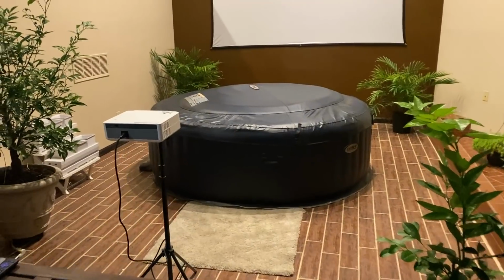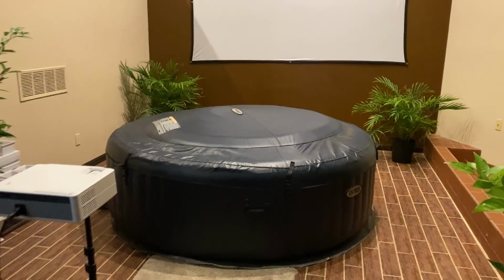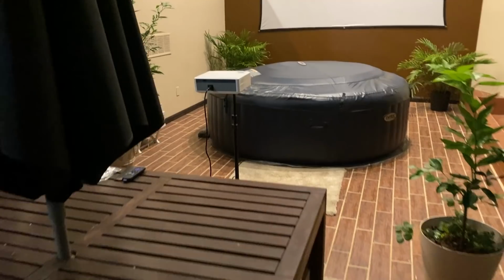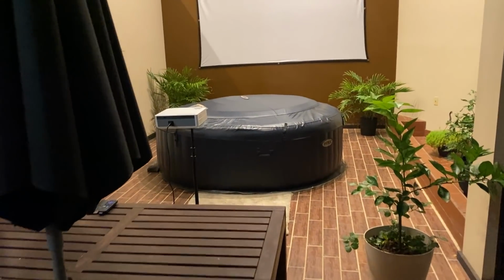Well, it sure has been fun enjoying this indoor space, even when it's cold and wet outside here in Michigan fall. So let's take a quick tour around, show you what we have and what has made this space just absolutely awesome. One of the things we knew we had to have in here was a TV, so we could sit in the hot tub, we could sit at the picnic table here, we'll look at the snow out the window in the wintertime and just sit here and enjoy some movies.